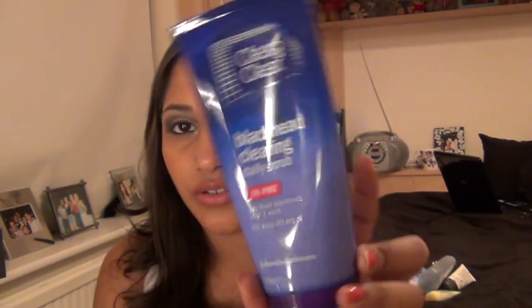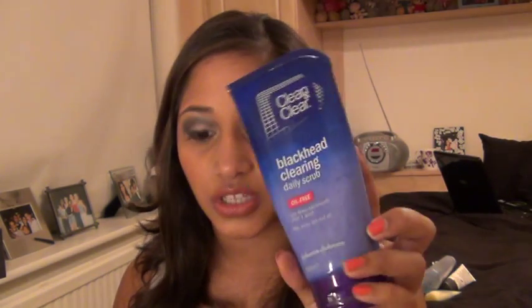And then what I do to, again, exfoliate, but it's a daily exfoliator, so it's safe to use every day, I will then use this blackhead clearing scrub. So I will use that to get rid of anything that's blocking my pores, to eliminate or prevent blackheads, because it's blocked pores. So if you're not removing your makeup properly, you should be getting blackheads and stuff, and that's generally what happens with people that sleep in their makeup. So once I use that, I will then pat my face dry, and then I am ready to then tone my face again for the evening.